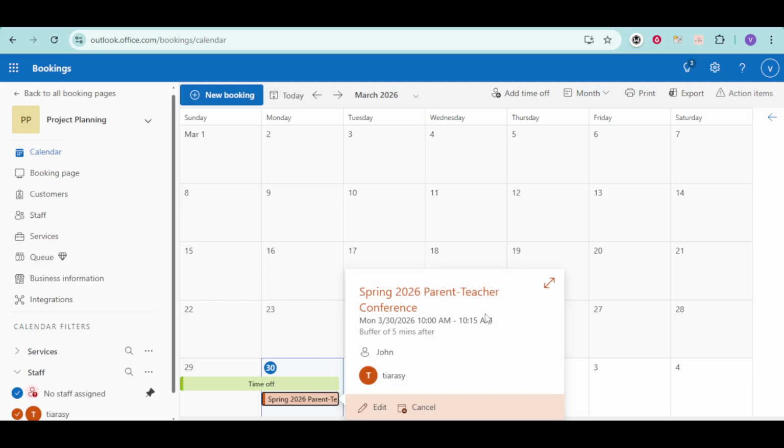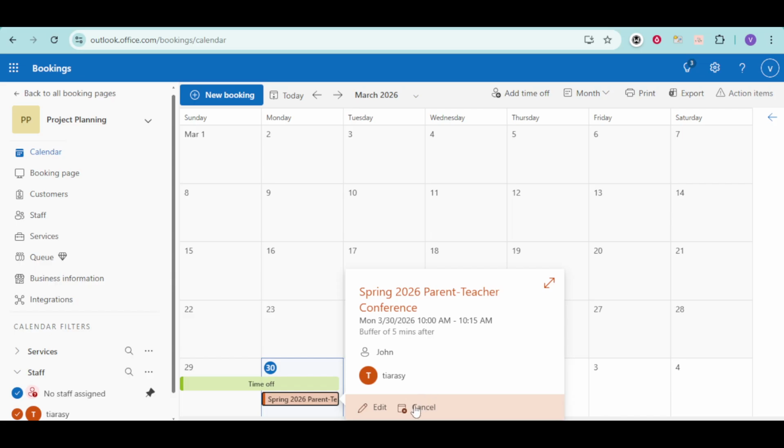In this details view, you'll see all the key information: the service type, date and time, the assigned staff member, and customer contact information. This is a good moment to double check that you've opened the right appointment, especially if you have several that look similar or happen at close times. Confirm that the date, time, and customer match the one you intend to cancel so you don't accidentally remove the wrong booking. Now that you've verified the details, look for the cancel button.